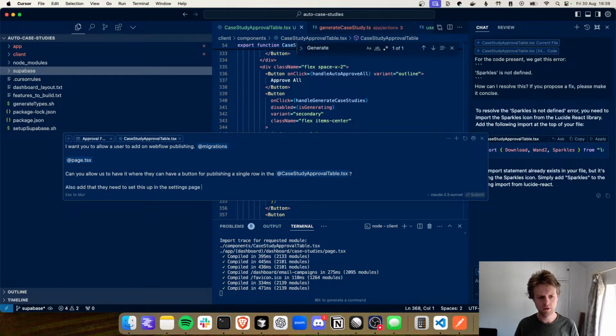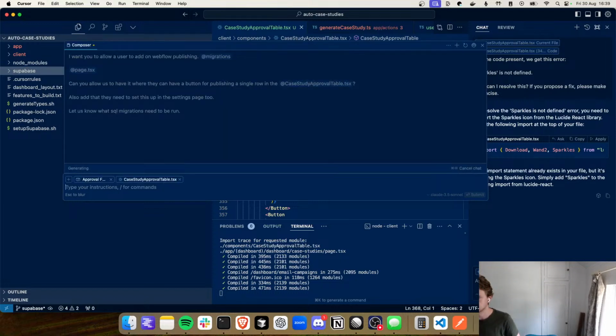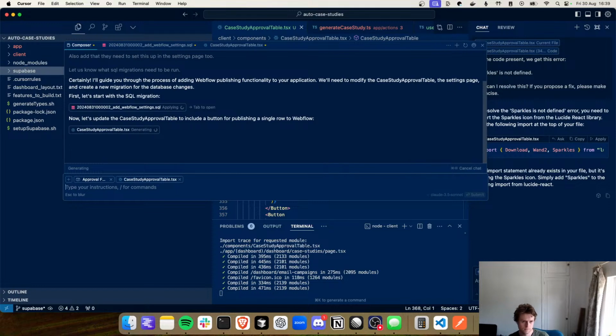Let us know what SQL migrations need to be run. Alright, add Webflow settings.